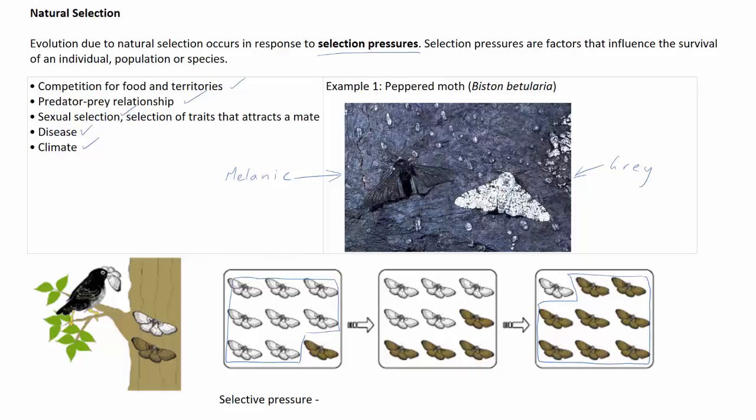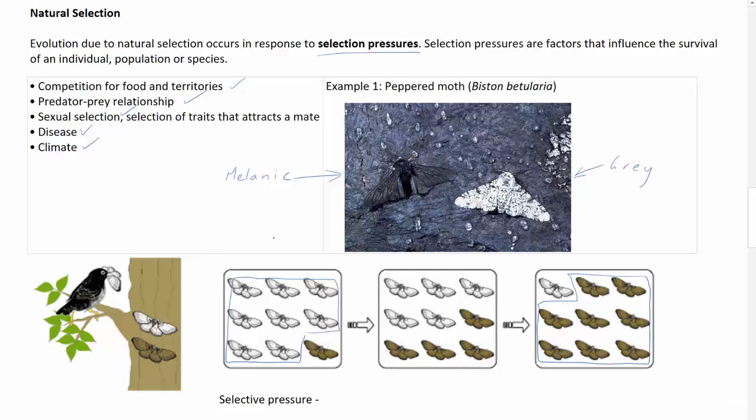Well, a scientist by the name of H.D. Kettlewell was curious about this situation, and he hypothesized that the change in the frequencies of the coloured moths from before and after the Industrial Revolution was all down to the ability of these different colour moths to camouflage themselves against predation from birds.